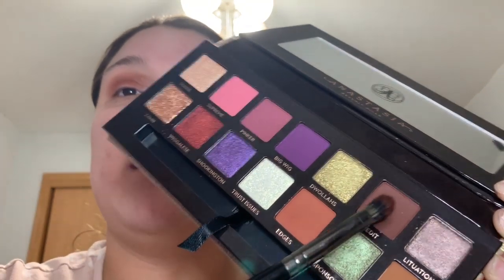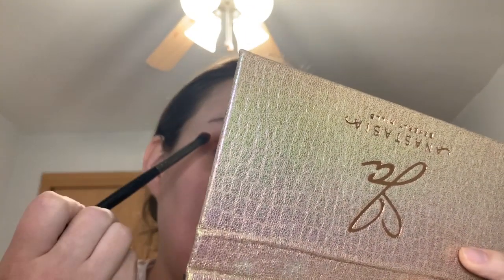Okay. Then for the outer corner, I'm going to use a very nice brush, I think I just got this in, no, that's a ColourPop E12. I just sorted out my brushes and put them in blending, outer corner, packing brushes, concealer brushes, all that. I did that all today. I was really getting my brushes all organized today. So the next one I'm going to go into is Credit. I'm going to go into that one right here, and I'm just going to basically pack this on the outer V of the eye and get a little bit more dimension.